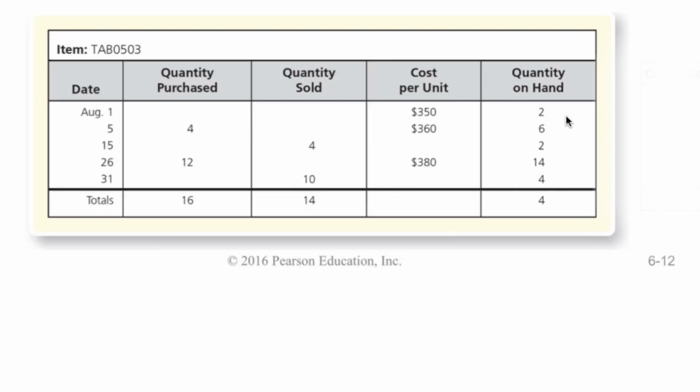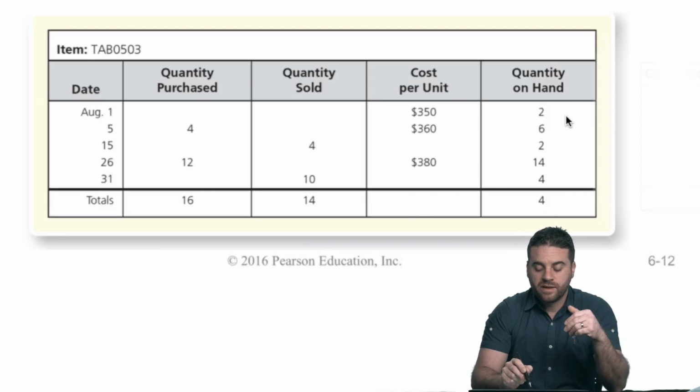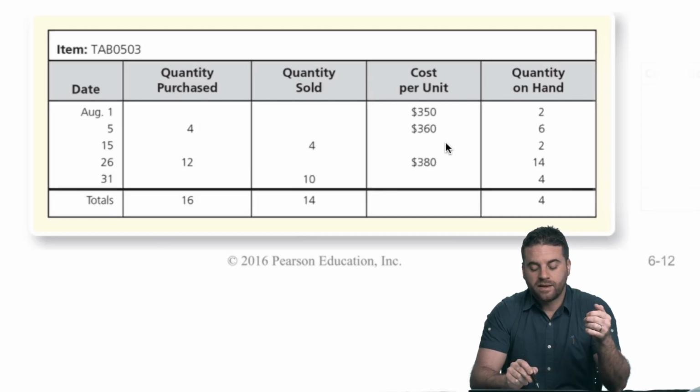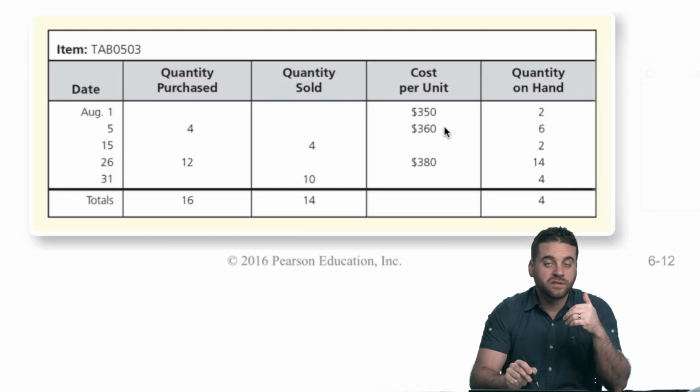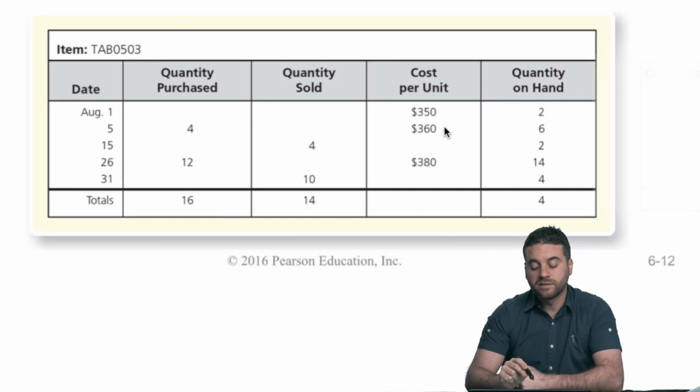And then on August 5th, we purchased 4 more units. So we had 2 and we purchased 4. So the total as of August 5th is 6 units on hand. That's what we have available. And then those 4 units that we purchased, each one of those units cost us $360. And I forgot to mention that the first 2 units that we had on hand, the cost per unit was $350. So you can see that there's a difference in the cost. The first one was $350, the second one was $360. Okay? And that's because the supplier is increasing the prices from time to time. And most of the time the prices will go up, by the way. Very seldom the prices will go down.